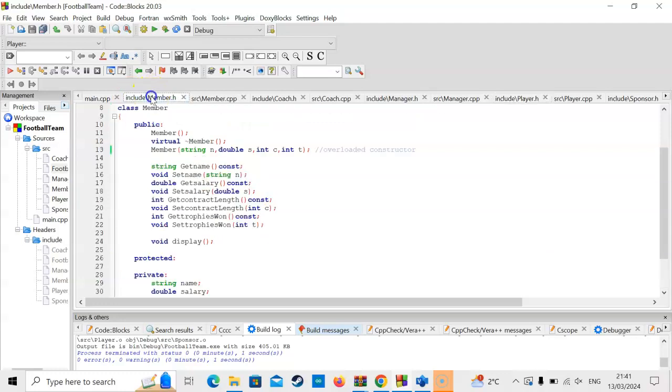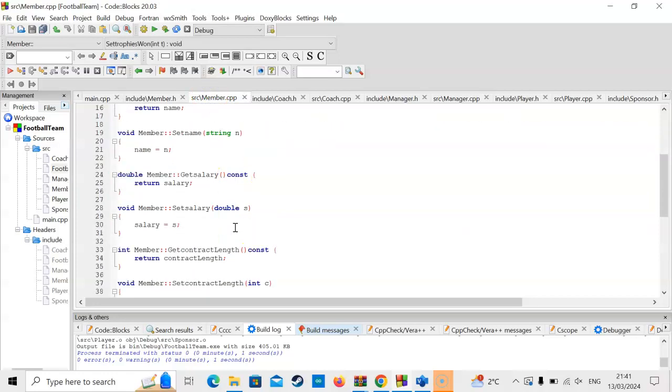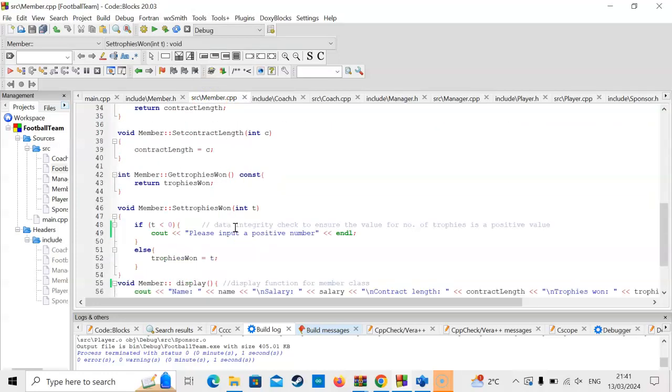Then in the member class, there is the set function for trophies as a data integrity check to ensure that trophies 1 has to be a positive number, as you can't win negative trophies. So whenever a member is created for this class, or a class inherited from it, if you set trophies 1 to anything less than 0, it will not accept it.